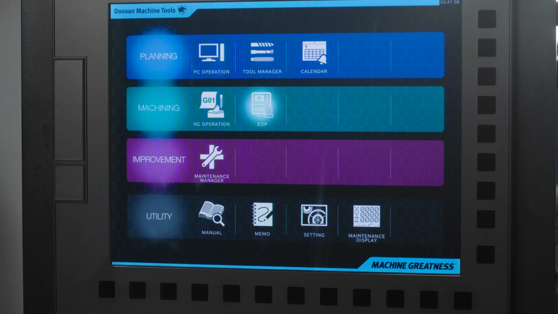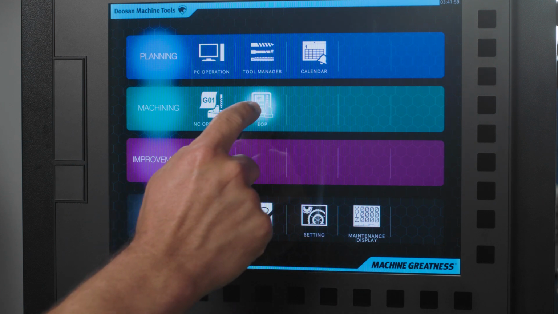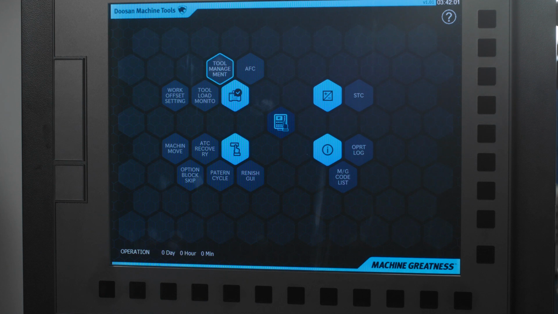First, we need to navigate to the tool data table within the Easy Operation Package page. This is exclusive to Doosan and its owners. So let's go to the EOP page on my new IHMI control by pressing the EOP icon. Then I want to press the Tool Management icon, and this will put me into the tool data table. If you are familiar with the FANUC legacy controls, you will notice this looks exactly the same. For those of you who don't have an IHMI control, you will simply go to your EOP page, navigate to the tool management screen, and follow the same instructions from this point.